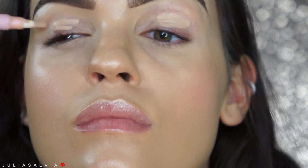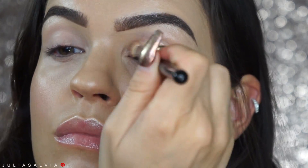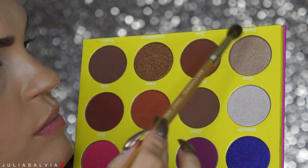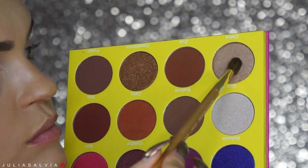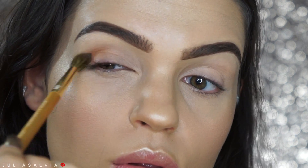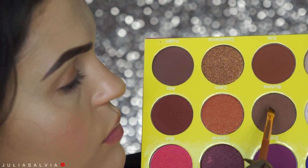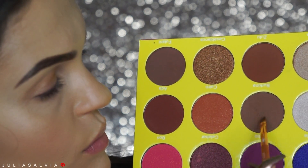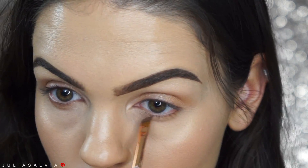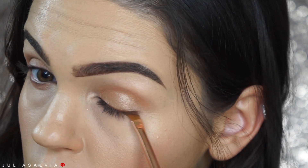To prime my eyes I'm using my Pop Beauty Eye Magnet primer, blending that out all over. We're not using too many shadows on the eyeballs, but we are going into this Juvia's Place palette and using this color — I can't even see what the name is — and we're just blending this all over the lid and into the crease, kind of winging it out just a bit. We're not really using a transition color, then I'm taking a darker brown just to line the bottom lashes as well as the top lashes because we're not applying any eyeliner.